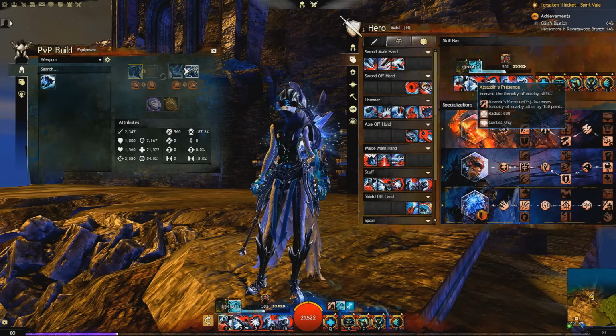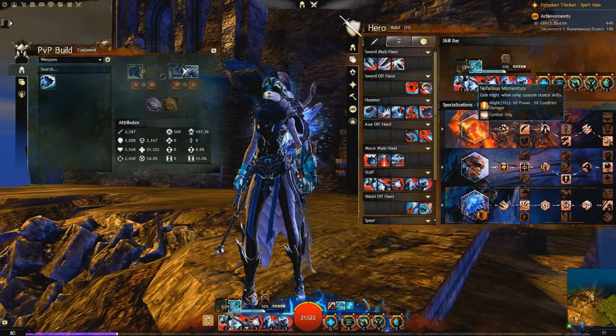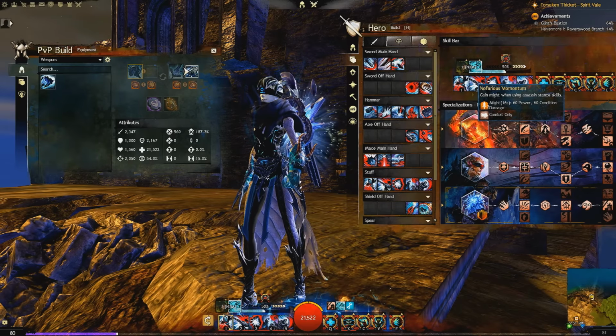Our master trait we're bringing is Assassin's Presence. You might be asking, well, why are we taking Assassin's Presence when we could take Nefarious Momentum because we're using Shiro? Well, yes, that's true, but we're sticking mainly in Glint because Glint offers the most benefit over time. Shiro's more of a reactionary deal, like if you want to catch up to someone or if you need to do high burst damage. You're not really sticking in Shiro as much as you would in Glint.